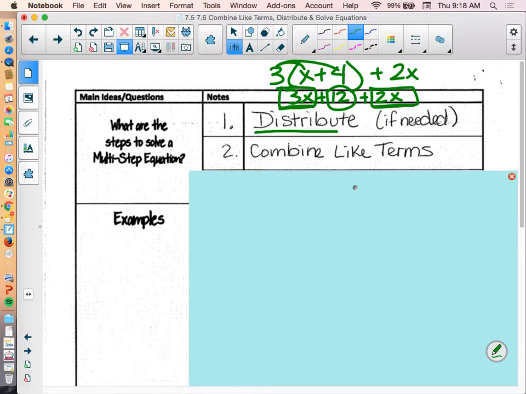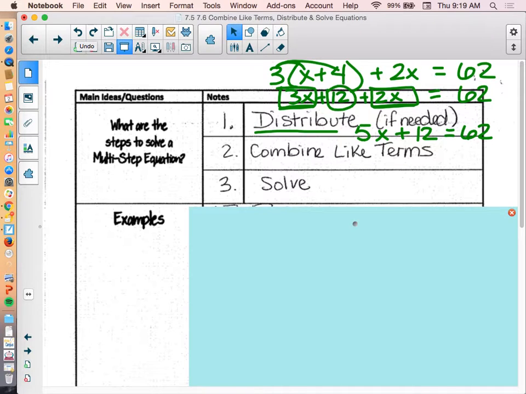And now for an equation, we're going to set it equal to some number. So let's say in this case, we're going to have it equal to 62. So we're going to have to figure out, well, what is this x then? And so if we put 2 and 3 together, I apologize, you don't have to write this on your screen, but I just wanted to give you an example. I would have 5x plus 12 because 2 plus 3 is 5 equals 62. And then I would need to solve that equation, which is now a 2-step equation.